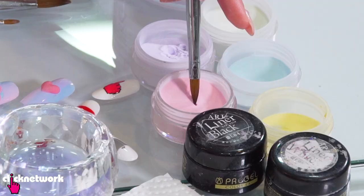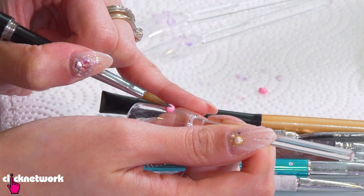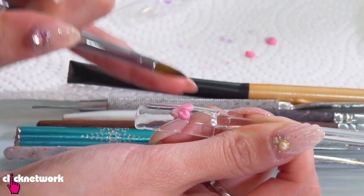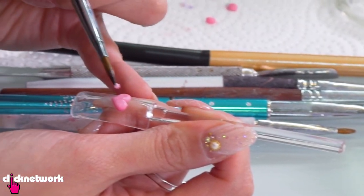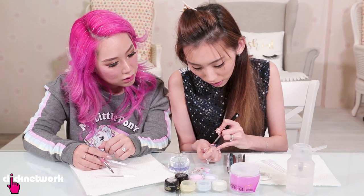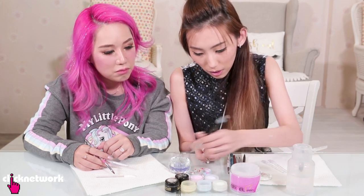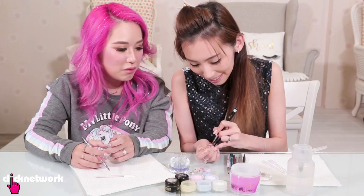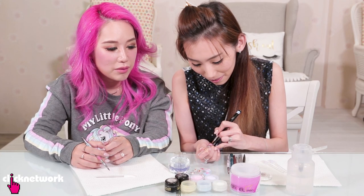Let's try to do a heart shape now. We will pick a bigger ball for the heart, then you press. The top part you don't touch - you just spread to make it bigger, then pull it and try to balance both sides. Oh, so difficult! I feel like the heart is more difficult than the ribbon because it must be symmetrical. Next time I'll torture you and ask you to do an octagon.